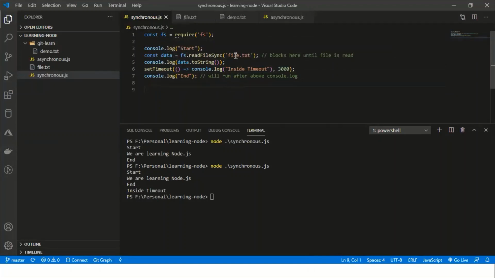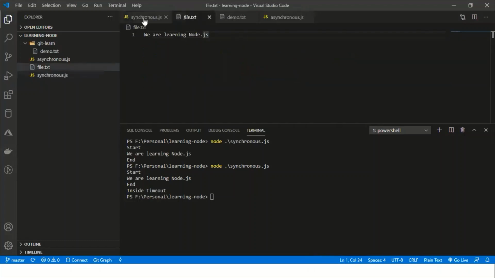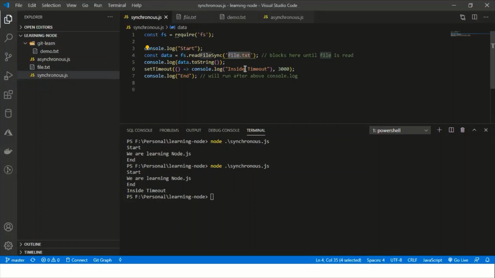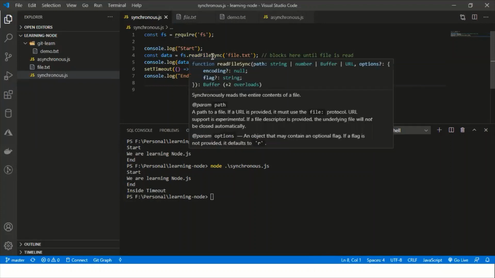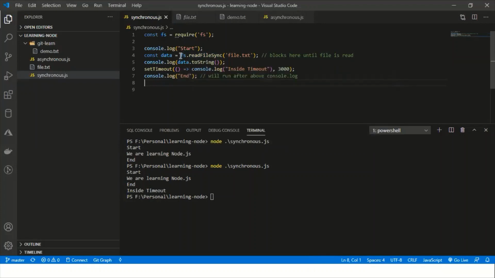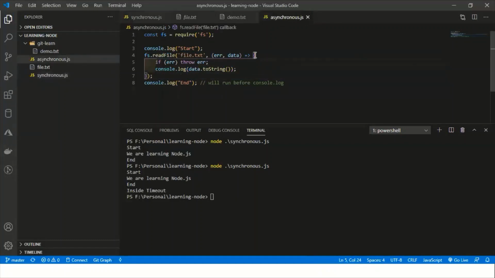Sometimes the file we have is very small, only one line of content. But let's assume we have 10,000 lines in a file and we want to read that file. Even that will take a few seconds to read, let's say 2 or 3 seconds, so it will hold the code here. So we can make this operation asynchronous. Node will add this line to a queue and execute the other lines. I have one more separate piece of code to explain asynchronous and how it is done.